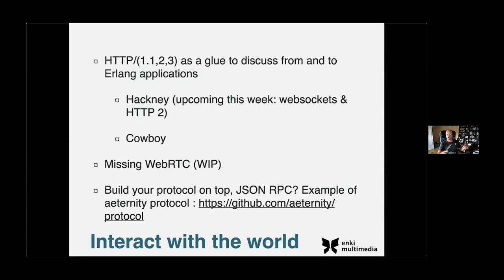What we are missing right now to really talk with the web application is WebRTC, because things like LiveView, etc., are kind of nice, but the world is using WebRTC right now to really do something live between applications, and we really miss that kind of library. So there is work started on that that will go with Barrel in the Enki Multimedia projects, and this is based on Janus, and it's mostly working like Kazoo, building some kind of switch over WebRTC messages and WebRTC nodes, so you can switch between web apps and Erlang applications, etc. And you can build your protocol on top using JSON RPC. This is very simple, or using something like the protocol that you can find in the identity blockchain protocol specifications, which are kind of nice.